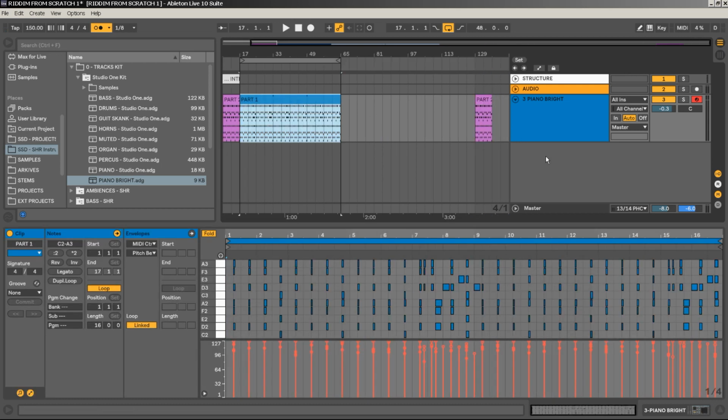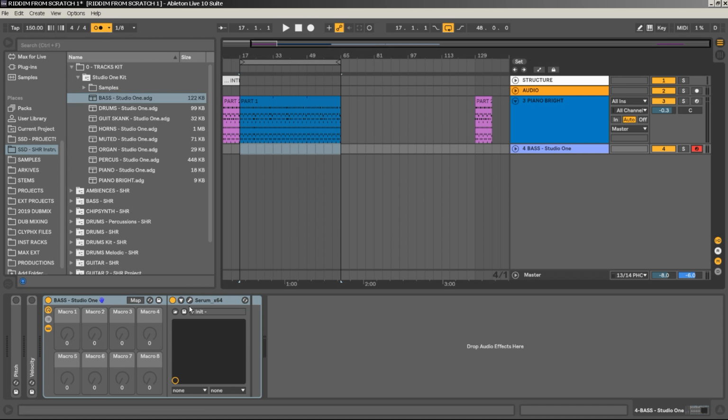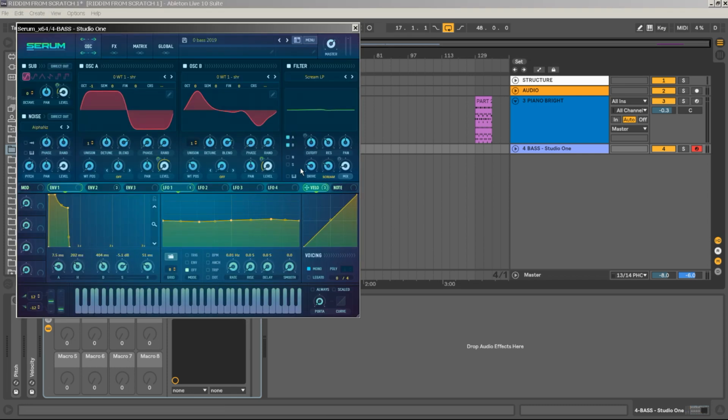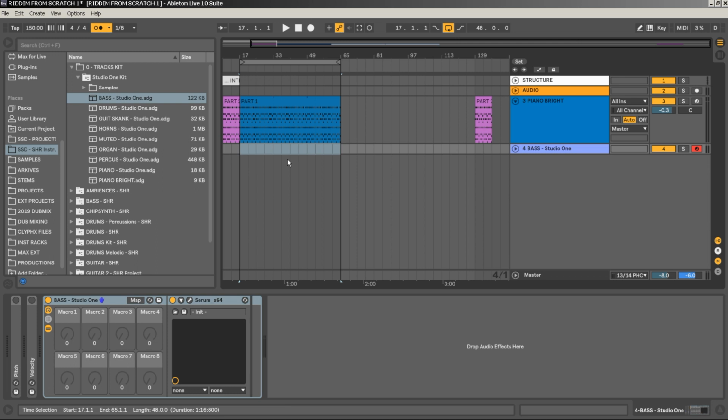Now we can loop around it and create another MIDI track, right click, MIDI track, and we will drop a bass instrument. So let's go for this one. Okay. Just want to open the filter, to have a bit of noise in it. Yeah, so it's Serum, a patch I prepared with some of my wavetables. No matter what bass sound, even Ableton has a good one. So let's use this one.